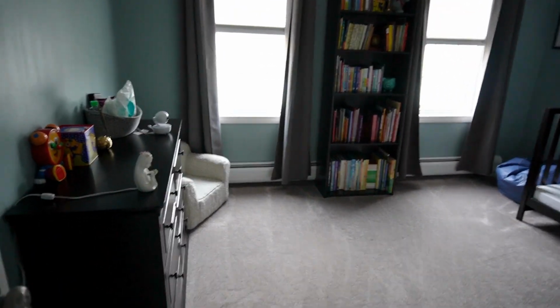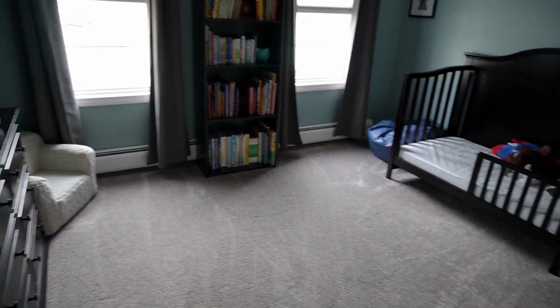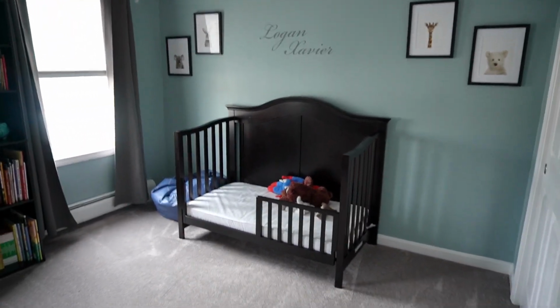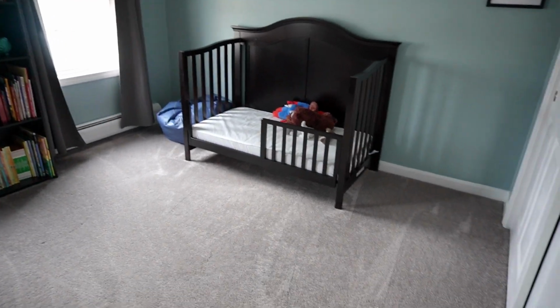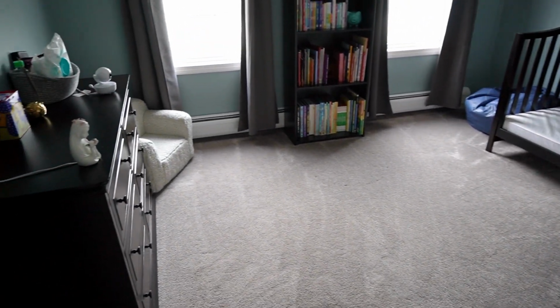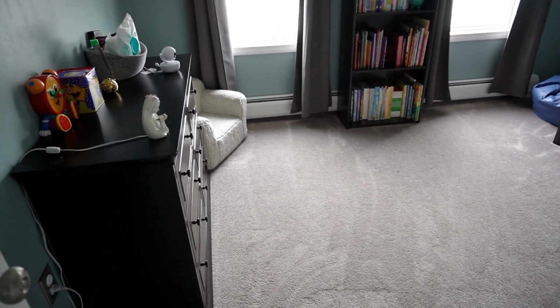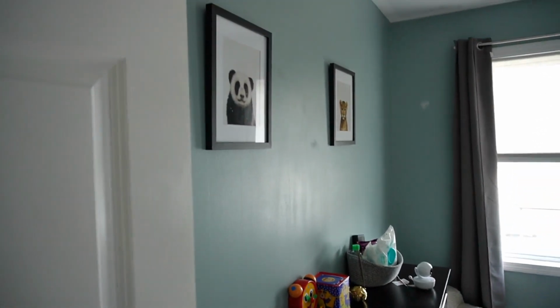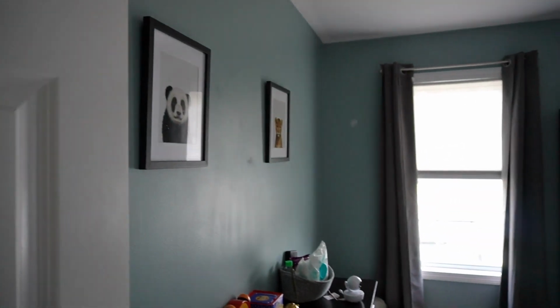All right, so my son's room is officially springtime ready, minus the carpet. Like I said, when it's a little bit warmer this week, just so I can allow it sufficient time to dry when he's at daycare, I'm gonna wash the carpet with the Bissell machine that I was able to get for Christmas. One of my favorite gifts. I'm super excited to use it. So I'll definitely have that probably, hopefully in this video, if not in another.